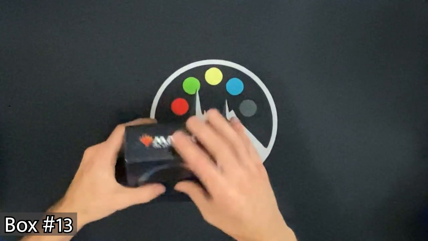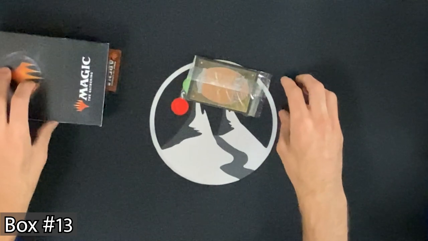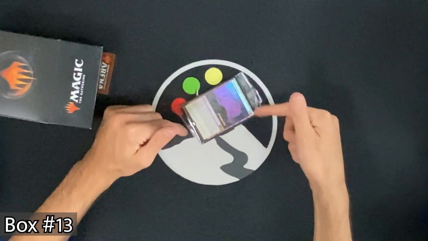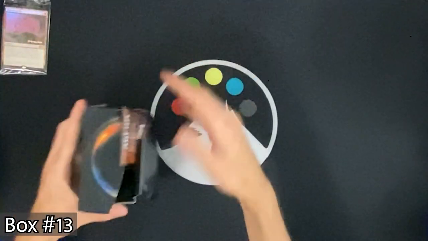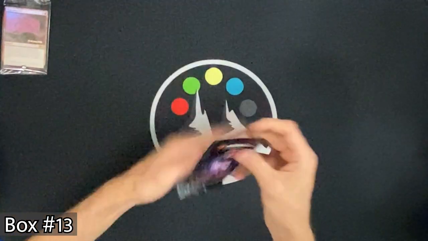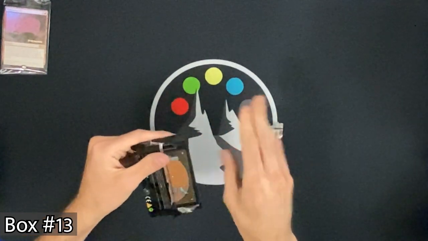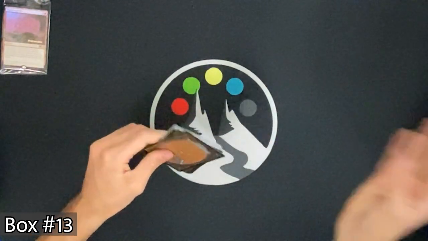All right, make your guesses, pre-release promo. I feel like it's gonna be a foil. Whoa, check that out. It's a Transmogrify, and it's foil. I was right. Wild. Whack. Waiting for a pack to have some sort of crimped cards. Those are the coolest ones.